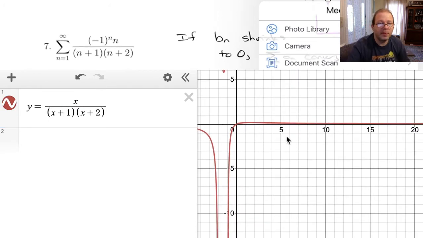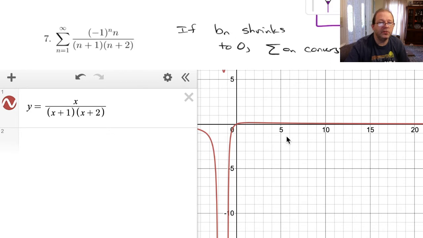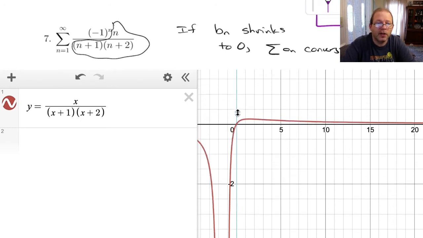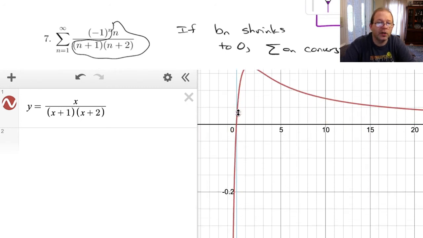Now, remember, b is the series we have where all we're looking at is the absolute value of these things. So b is what I've got graphed here. And I want to see, is it shrinking and is it shrinking to 0? Well, let's zoom in. What I'm doing here, I'm holding down Shift and then scrolling to zoom.